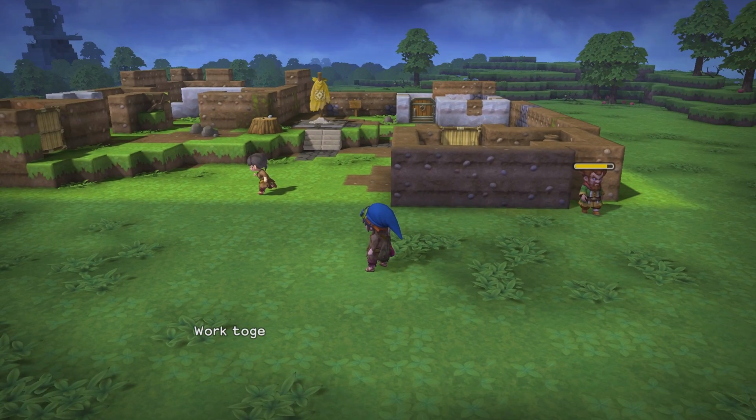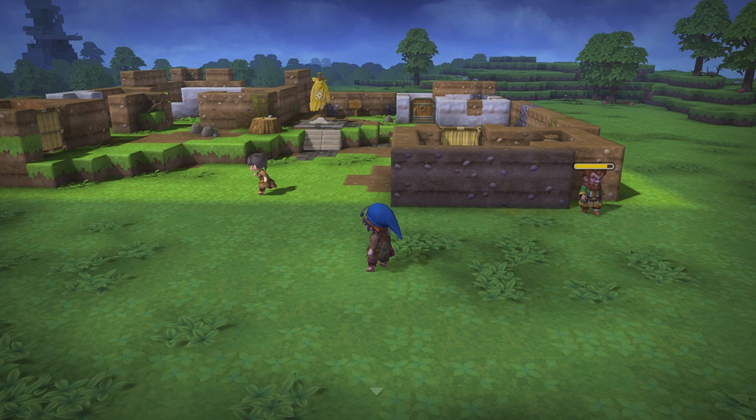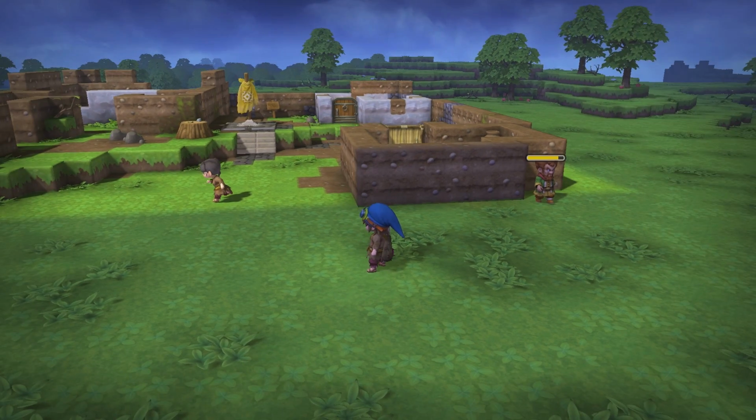The rest is up to you, my child. Work together with your new friends and restore the city of Cantlin to its former greatness. I must leave you now, but I know that we shall meet again when your work here is done. Until then, know that I do watch over you always.